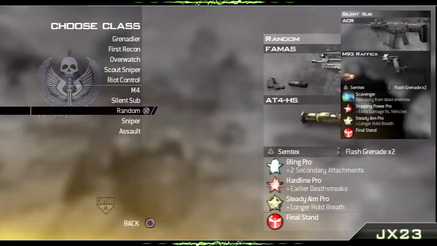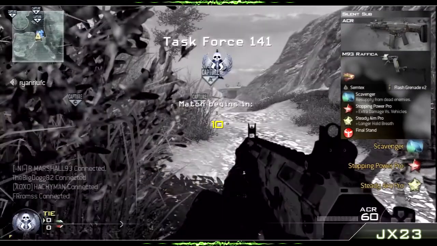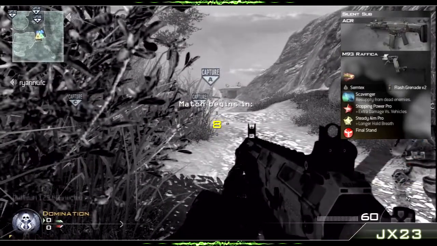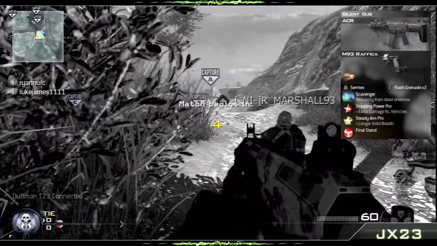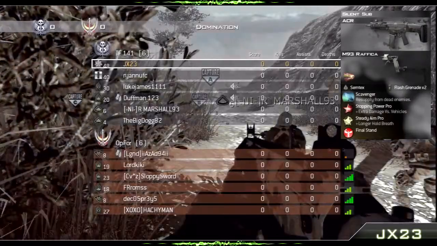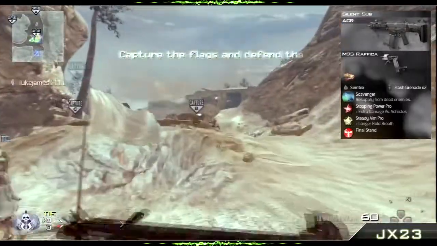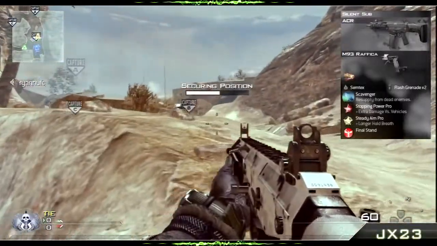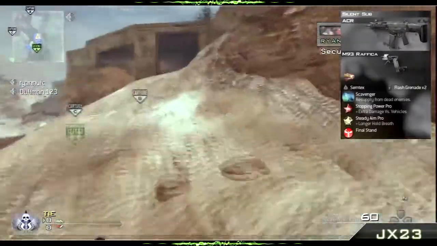I've got a game of Domination for you today on Afghan using the ACR, which is a brilliant assault rifle I've just unlocked. It's automatic, pretty powerful, especially with stopping power on. Obviously not as powerful as an M16 or FAMAS, but it's automatic, so it's not going to be. And it's best for running and gunning. Basically it's replaced my submachine gun class, because submachine guns on this game are pretty weak, to be honest.